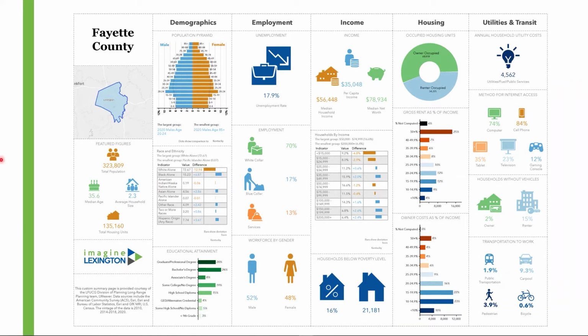Here we see an example of the infographic page. A page matching this one has been generated for Kentucky, Fayette County, the urban service area, the rural service area, and each of the council districts. And that's all available at that shortened bit.ly link. Content is organized conceptually by columns. We have demographics, employment, income, housing, utilities, and transit. And there's a lot of data here. There's 16 different pages of rich content. So we're going to take a look at some of those individual infographics for different scales and geographic areas.